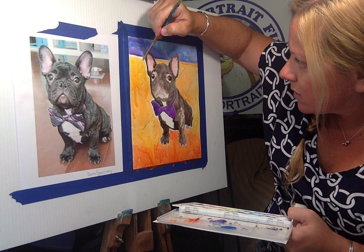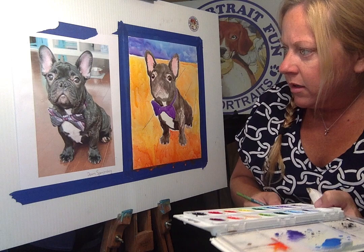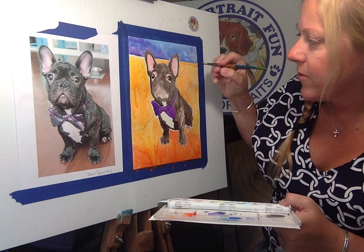Okay, just at the edge. I'll go up to the edges later. See, there's a little bit of bleeding there. That's okay. I'm going to go back to that in a second. And it's okay to let things dry for a little bit. For this purpose, I'm just going a little bit faster than you should. You should let little areas dry a little bit. But I'm filling in his nostrils.